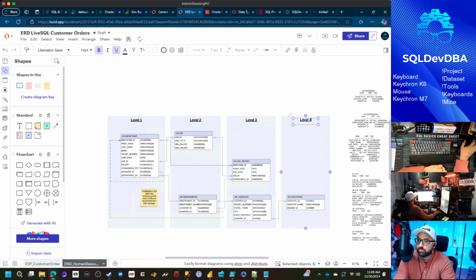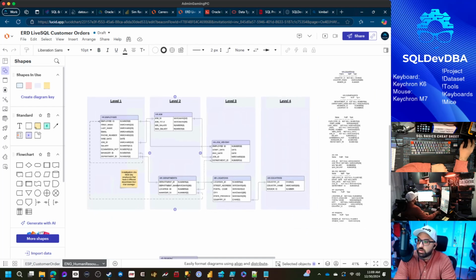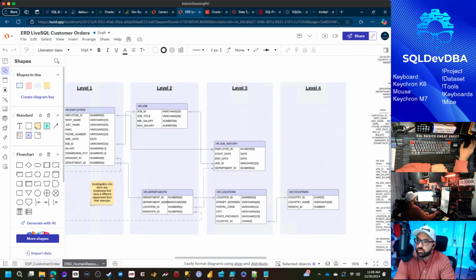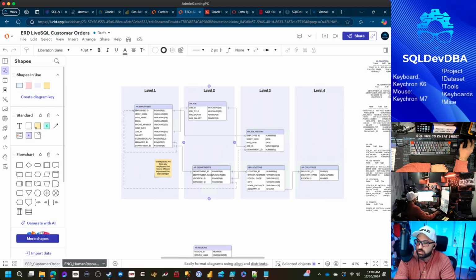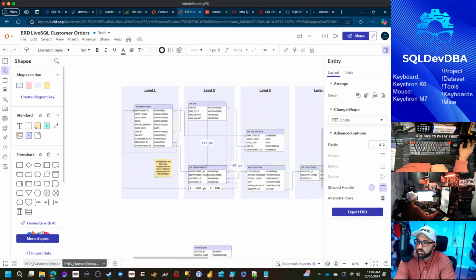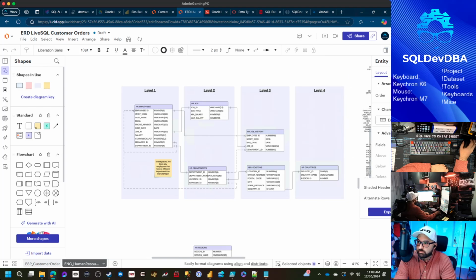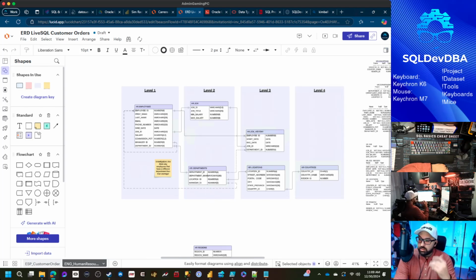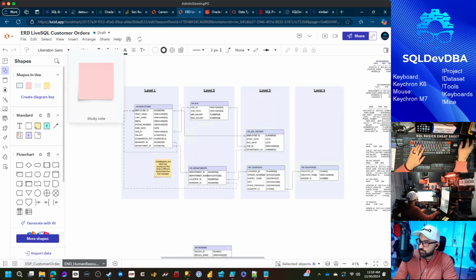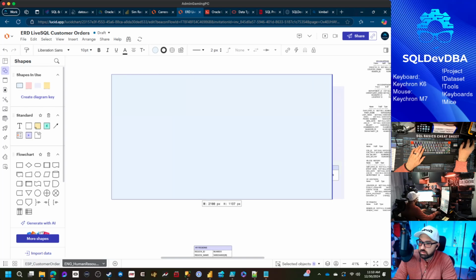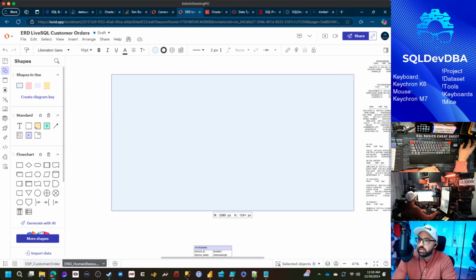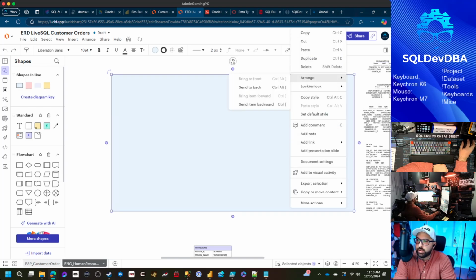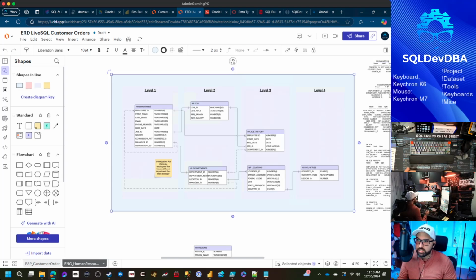Okay. So we have all of our levels here. Now what I'm going to do is just wrap this. Actually, these two tables aren't aligned, so it looks sort of unprofessional. I guess that's okay. Then we're just going to wrap this whole thing in a big container. So something like this. Expand it out to the whole thing, and then arrange, send to back. And now we have them.